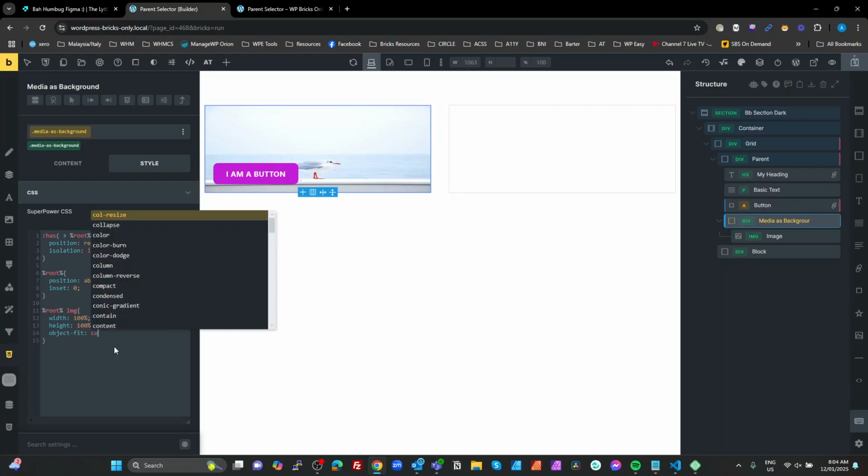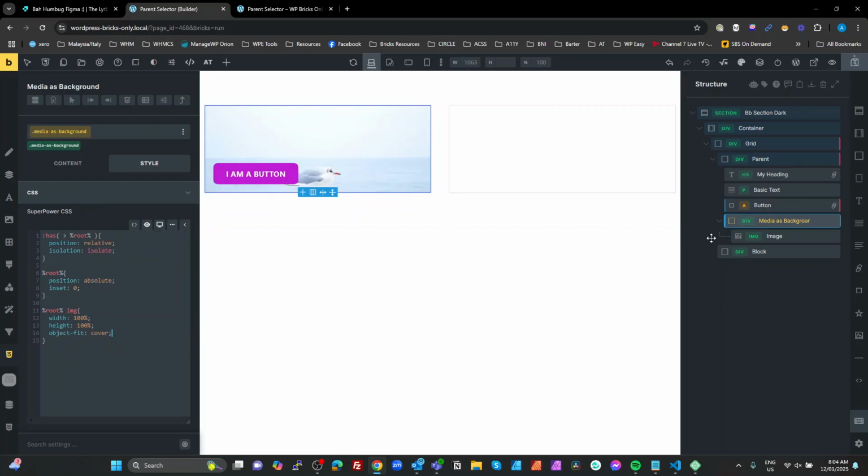to cover. Again, you could do this on the actual image itself, but doing it here means it's obvious. You look in one place and you can see what's happening with that image. Now, you might need to make this more specific if you're going to have media grids and other elements inside here, but we're just going to keep it simple for this demonstration. So that's it done, except for we need to put this in the background now. So I'm going to put our cells in the background with a Z-index of -2, and that puts it in the background.